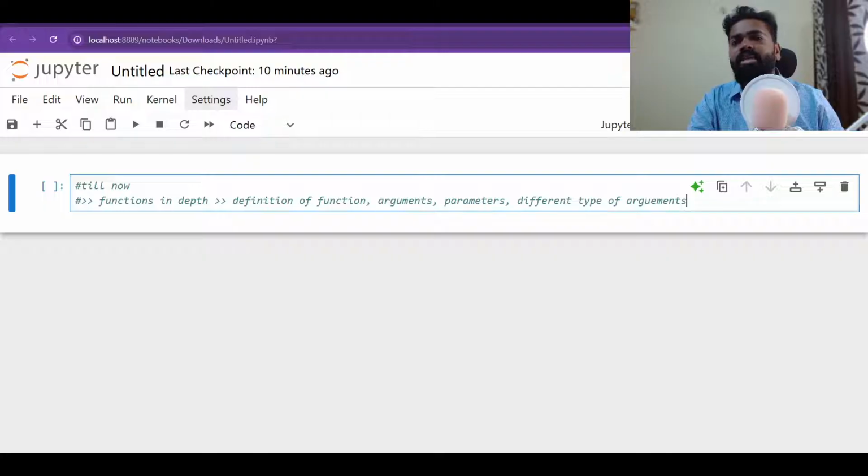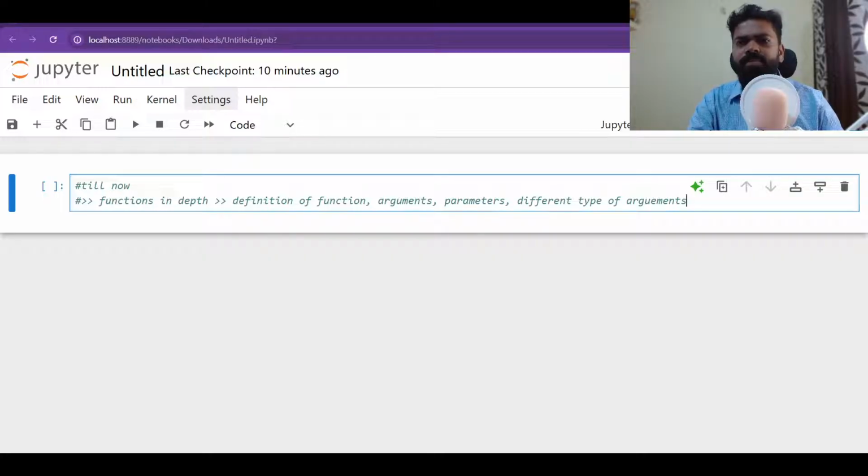Can anyone answer how a function actually gets executed in Python? I explained it in detail in the last lecture. Anyone has any idea?